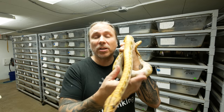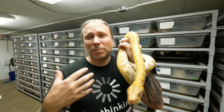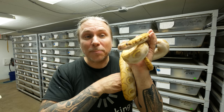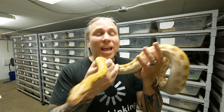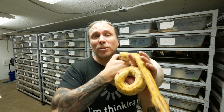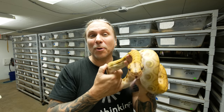It's a recessive mutation, and they don't grow quite as fast as a normal Brazilian rainbow. If you feed them too much, they seem to have some digestive issues. So we took our time, we raised these guys up, and last year I put this male hypo Brazilian rainbow with a couple females, including a het female, and he just wasn't ready to breed. He showed no signs of breeding whatsoever, so we tried, and we finally just gave up and said, I guess we're not going to get any hypos or het hypo Brazilian rainbows.